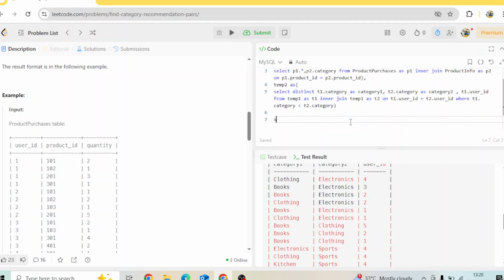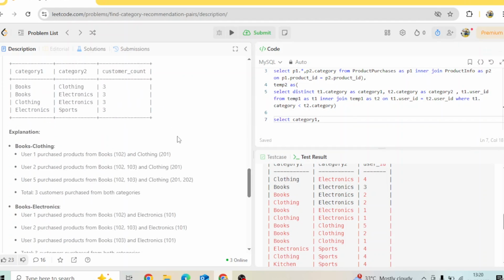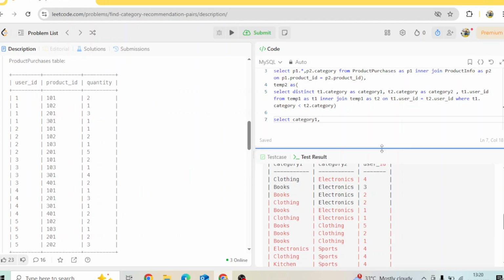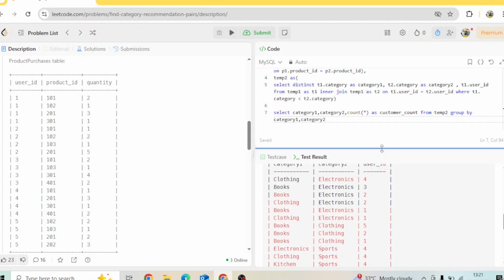And here we are going to say select category 1, category 2 and customer count, because we need these. So we'll say category 1, category 2, and count of everything as customer count from temp2, and then group it by both the categories, category 1 comma category 2.